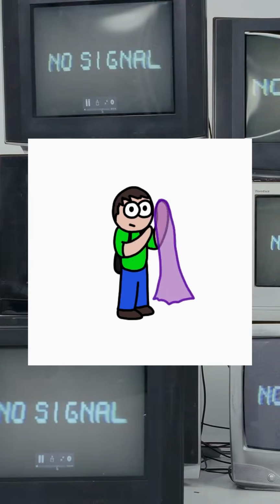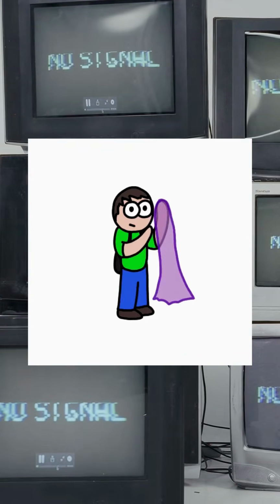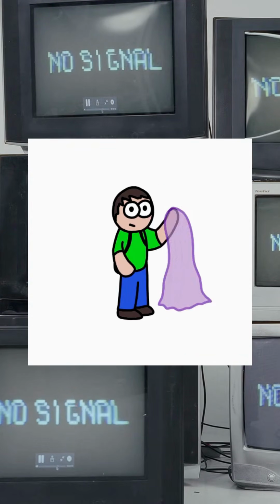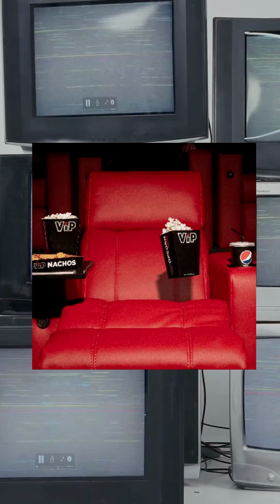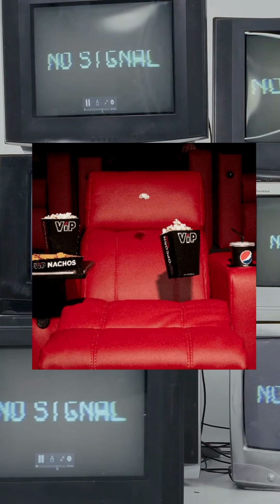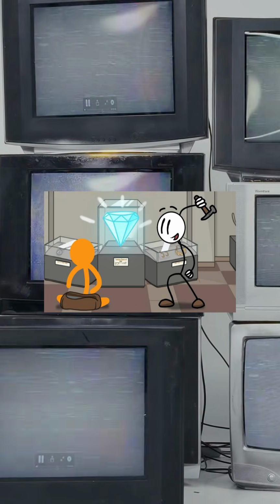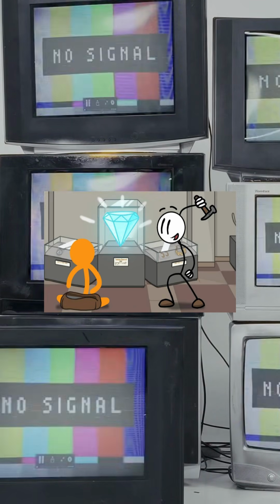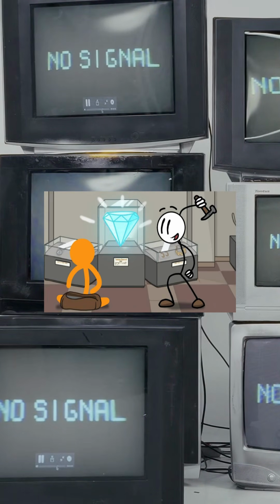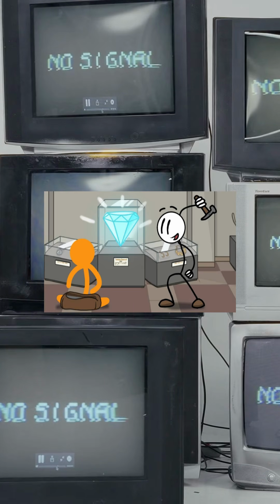And finally, just making the character completely invisible. No outline, no color. They're as invisible to the other characters as they are to us. Can make for very fun visual storytelling by having them interact with objects such as food or rain. The camera often focuses on them to make sure the audience knows where they are. Used as a fail in Henry Stickmin: Stealing the Diamond, when Henry uses a device that renders him invisible, but the camera loses track of him, resulting in a game over.